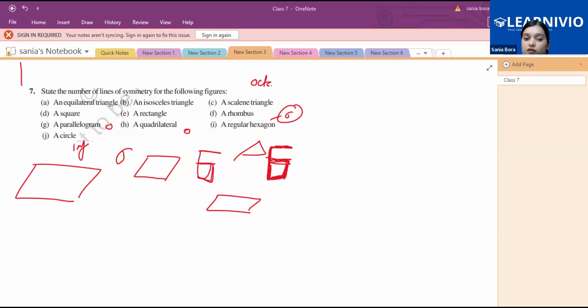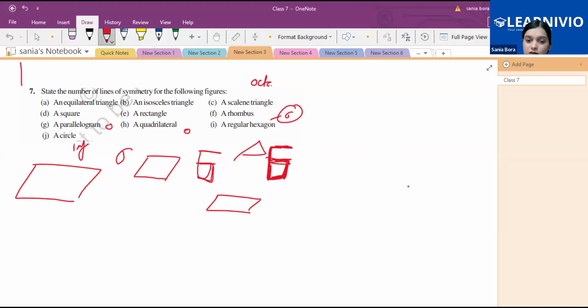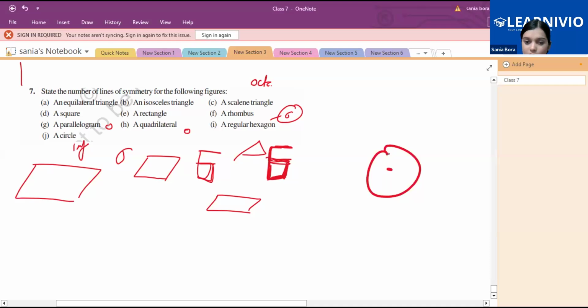So rotational symmetry is basically the turning. The turning or rotation is called the angle of rotation. How many times can you rotate it, for example, if this is rotating from here to here, then here, like this? The rotation turns an object about a fixed point. This fixed point is the center of the rotation. What is the center of the rotation? The angle of turning is called the angle of rotation.